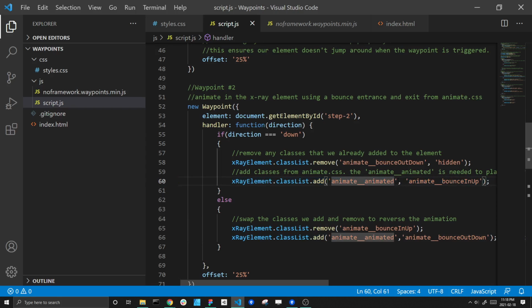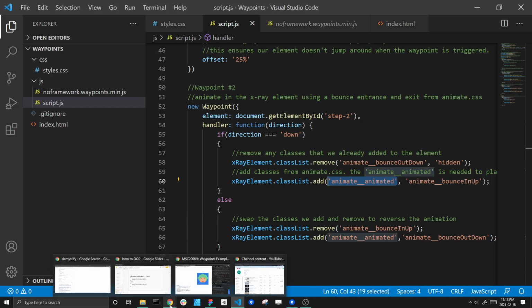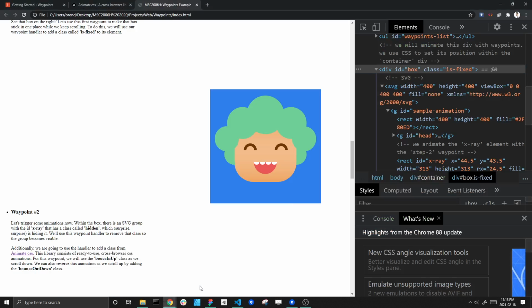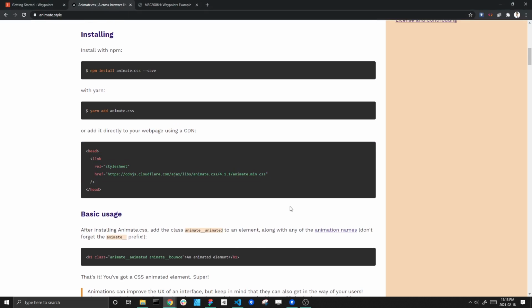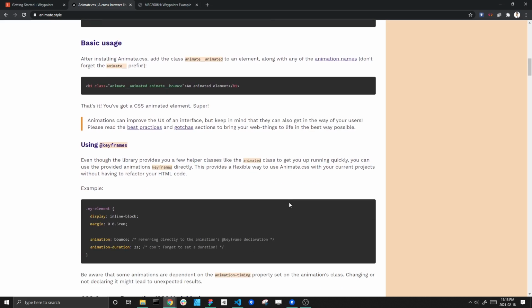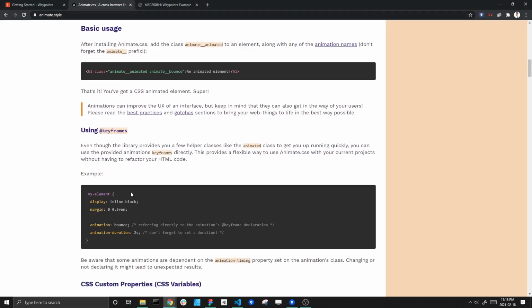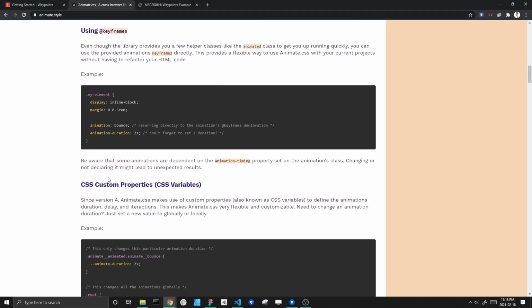The first one is called animate__animated. And this is a necessity for using the Animate.css library. So if you actually come to this site here and you go through the getting started, you can see it breaks down what these actual animations are.